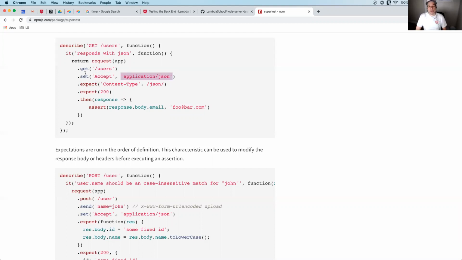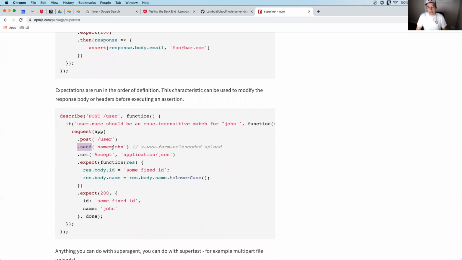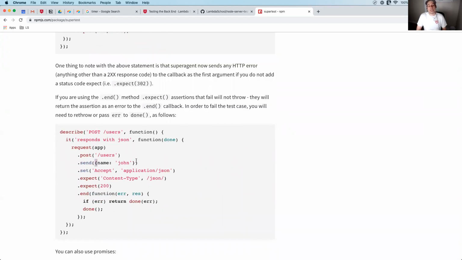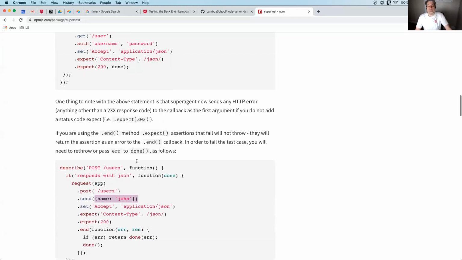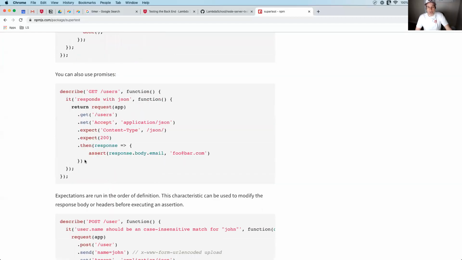We're not going to see an example of that, but you can use that to set headers. If you need to pass data because you're testing a post, then you have the .send method. In the .send method, you could pass things like that, but you can also pass a simple object. There may be an example here of another, yeah, there it is. A simple JavaScript object, and it will be turned into JSON for you and passed to the API. So pretty simple to use. The only difference from all of the examples here is that we're going to concentrate on the assertions. We're going to write the assertions using the .then here, and in here, we're going to write our jest expects.